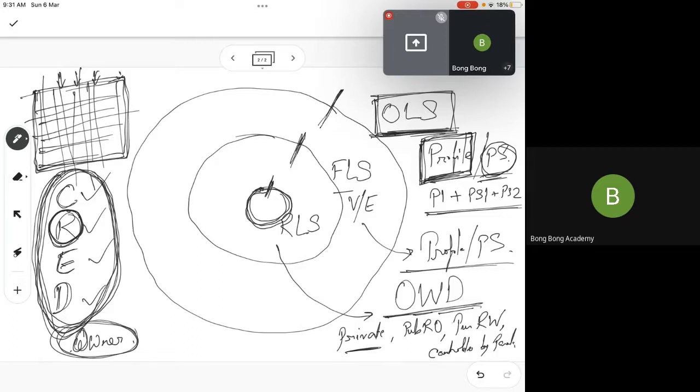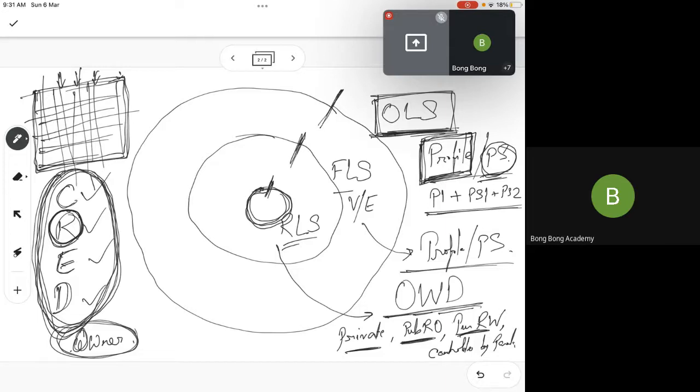What is public read only? Public read only means I can only see others' records, but I cannot edit them. What is public read write? Public read write means I can see others' records, and I can also edit them. That means no security, because if you can see others' records and also modify them, then what kind of security is that? There is no security.